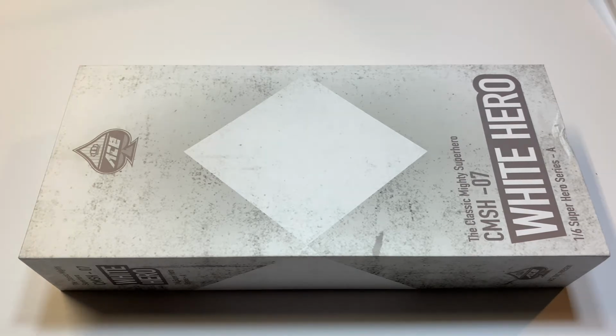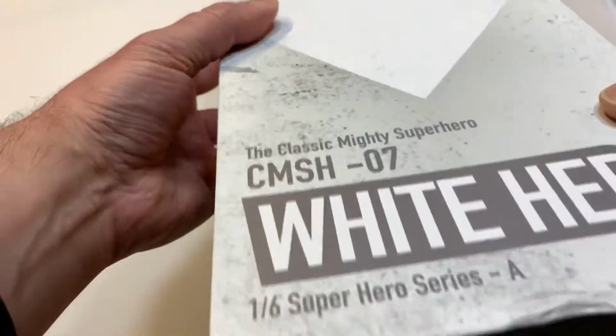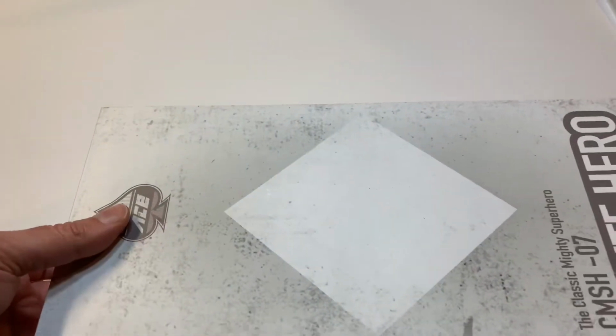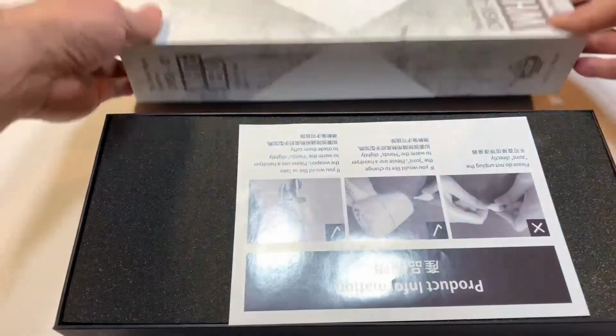Today we have the Ace Toyz 1/6 scale Classic Mighty Superhero White Hero Series, a 1/6 scale figure of the White Ranger from the Mighty Morphin Power Rangers. This is an awesome figure. It's a third party, and another company is making real licensed ones, so check out which ones you like best. I think those are actually a little bit cheaper. Not sure the quality yet, but let's open this thing up, see what we got.